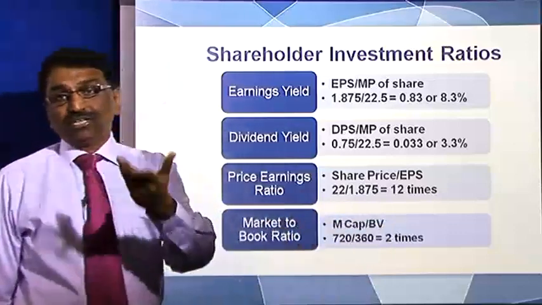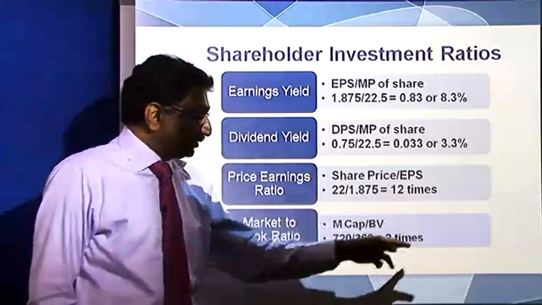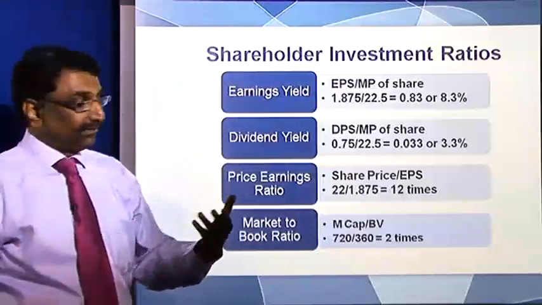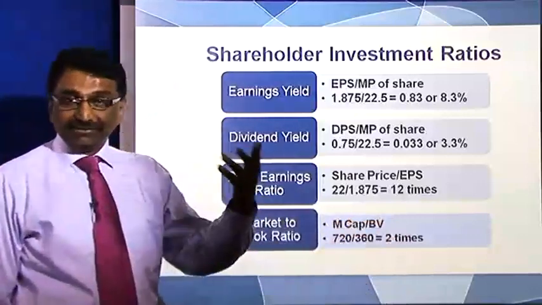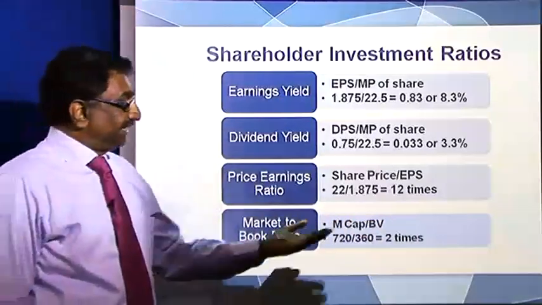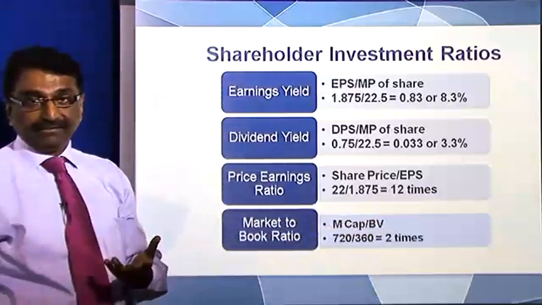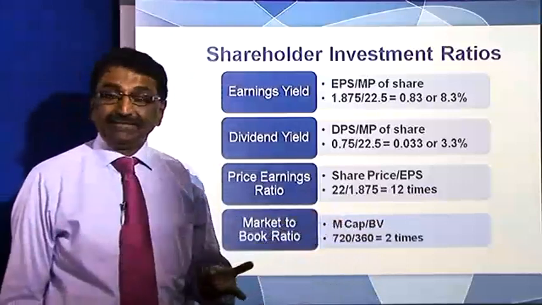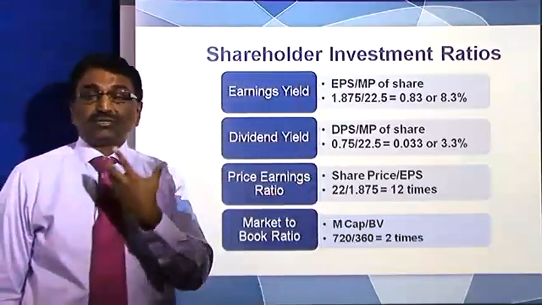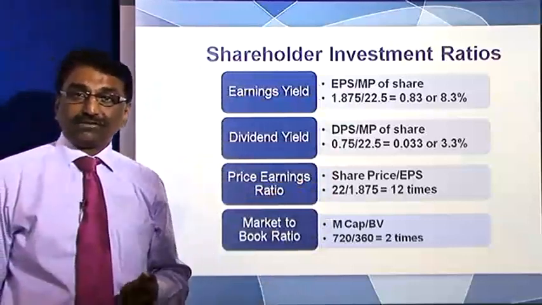It is a question of your understanding the industry and the company and its past performance to say, is 2 times something that is rational, is it something that the company can achieve, or can it go up to even 3 times, in which case you do not mind buying it even at this price. But if you feel anything over 1.5 times is ambitious, which is a relative analysis of various investors, then you may not want to invest in it. So, this is the kind of analysis the investors do to look at the various aspects from which they can value and look at the quality of their investment.